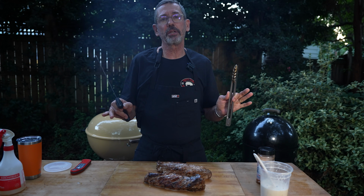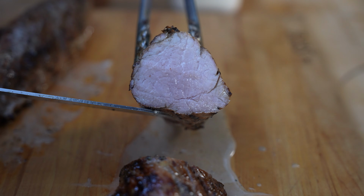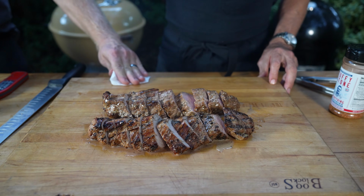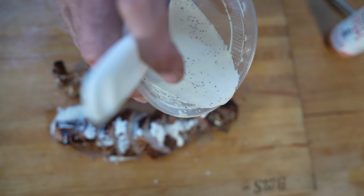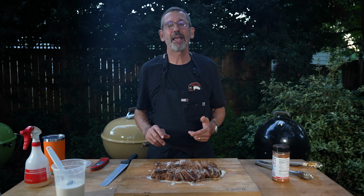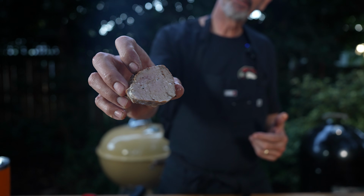All right, my pork tenderloins have rested. Now we're gonna slice them. A drizzle of my celery seed white barbecue sauce, and just a quick sprinkle of my everything rub. And now my favorite part, it's time to check and see how we did. Now that's the good stuff.